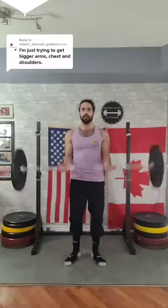Once you have your bases covered on compound lifts and you're engaging in progressive overload on them, you can add isolation lifts into your program, which are single joint exercises like bicep curls. You'd likely need to incorporate both compound and isolation exercises into your workout if you want to maximize muscle growth.